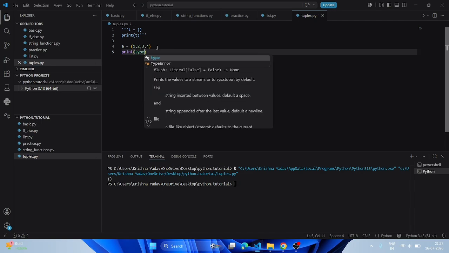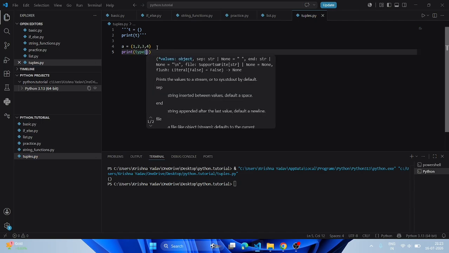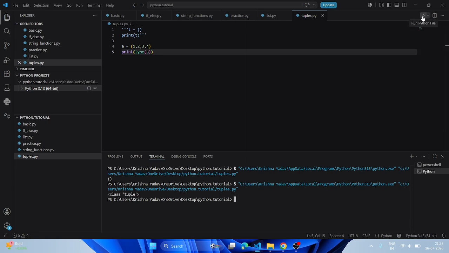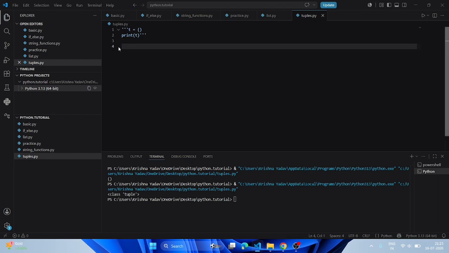Print type of which variable? The a variable. You can see the output will be class tuple. Why is class tuple coming here? Because the variable is enclosed in parentheses and it is already a tuple. So that's why the output is giving class tuple.